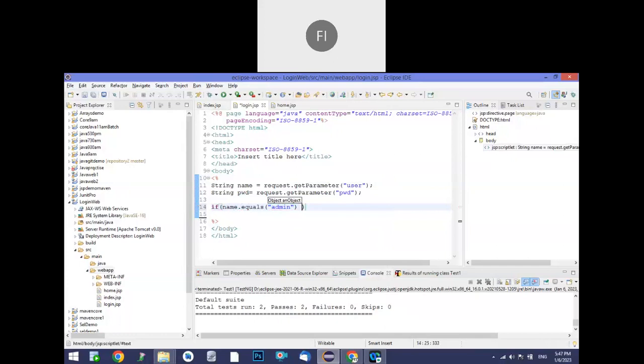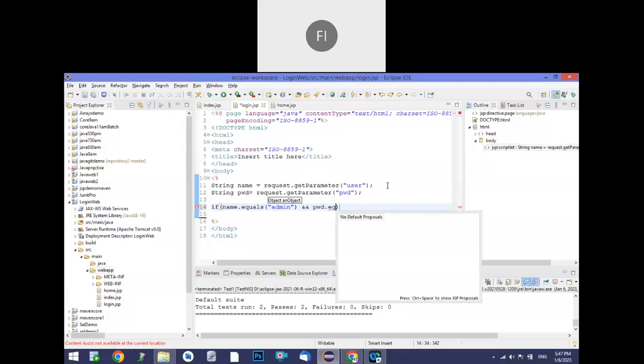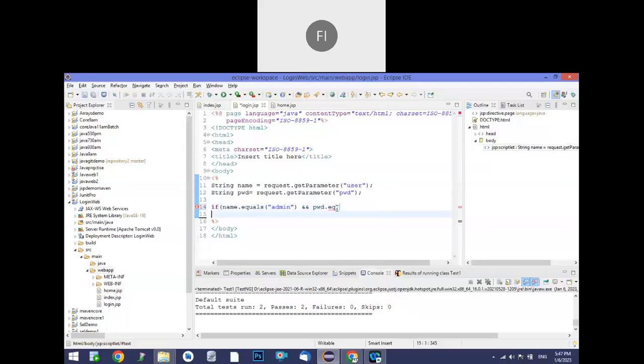Similarly, both should be satisfied, so we are using the AND operator. And we should write password.equals pwd... yeah. So here also admin.